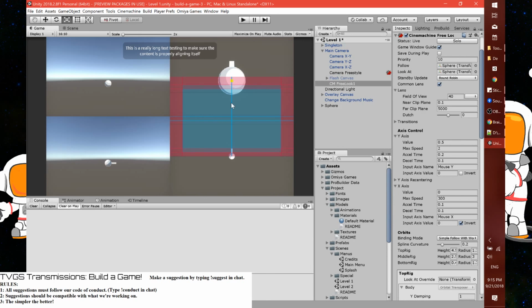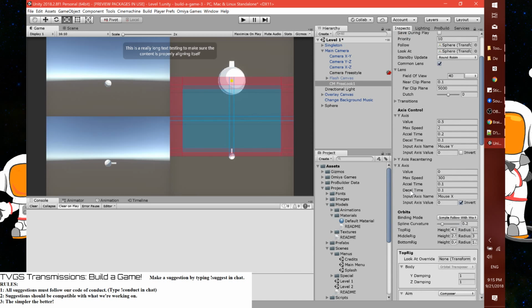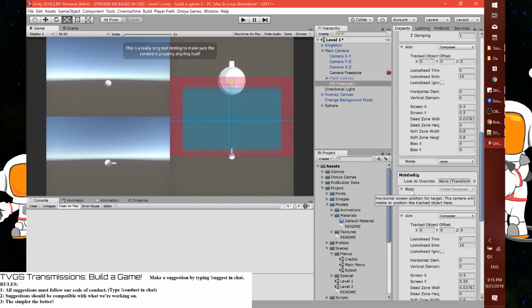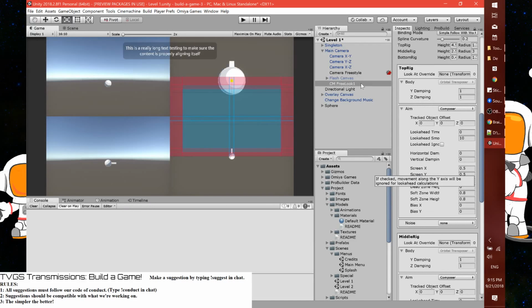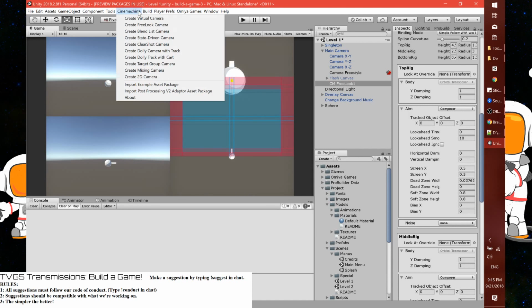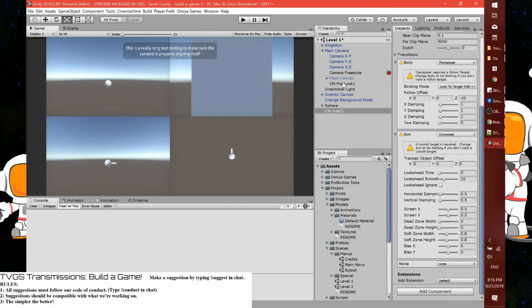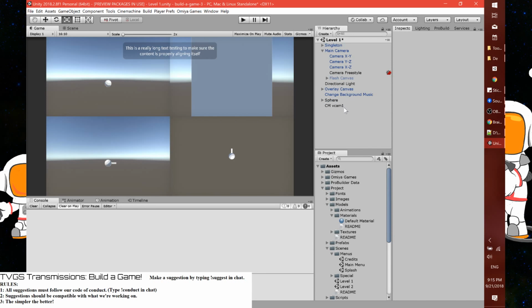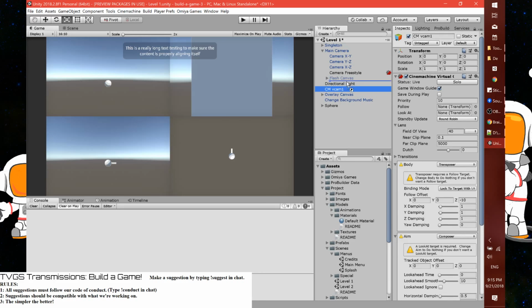It doesn't know what it wants to do right here. Maybe free look was not what we want, just kind of like clear shot, state driven, blend, and virtual. I think I'll go with virtual actually. Yeah, I feel like that makes a better sense.